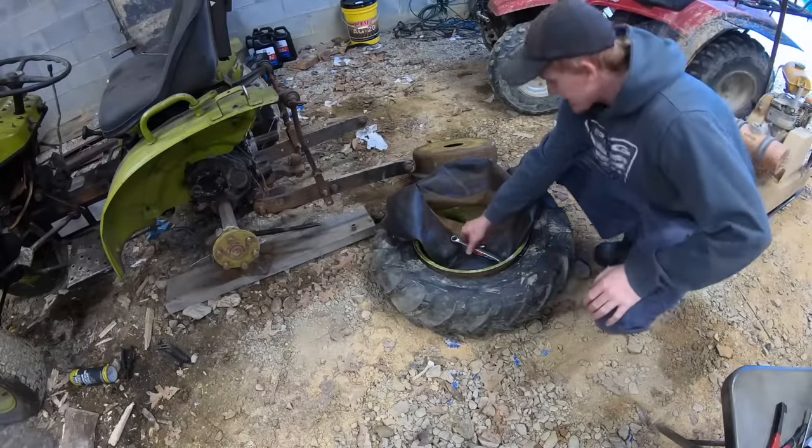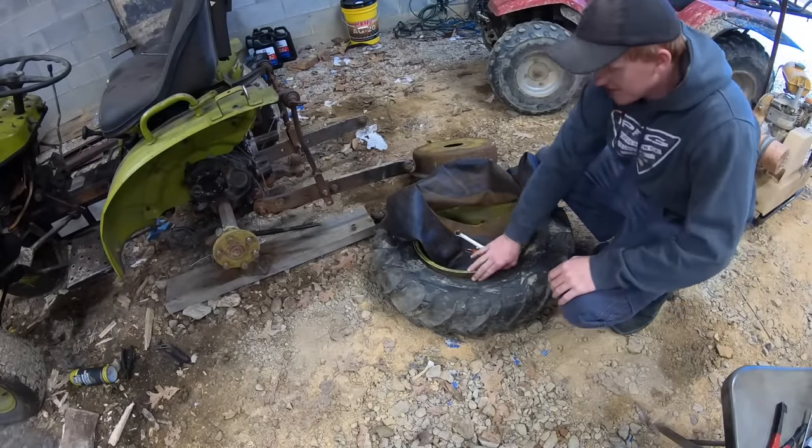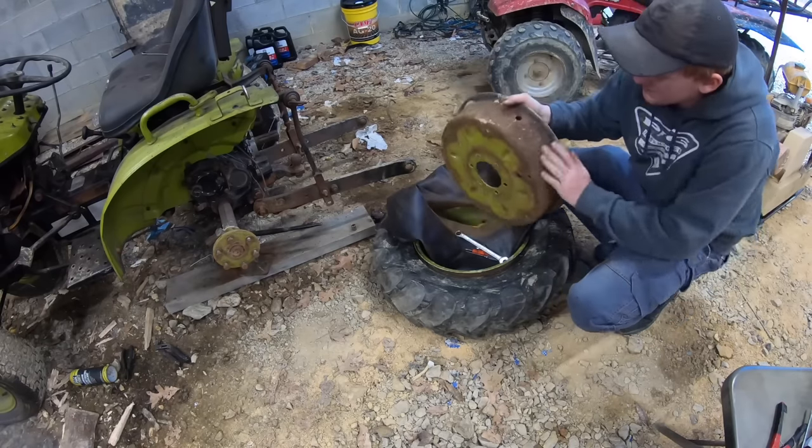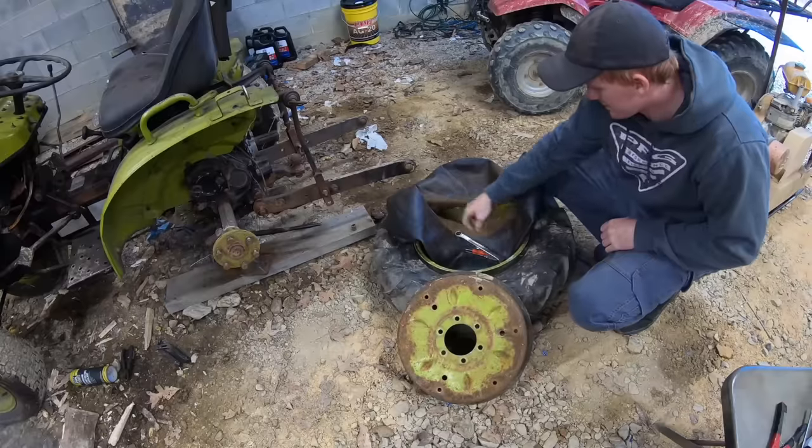Okay, it's like weeks later at this point. So the other day I was messing with this, I'd take the tractor bucket and get it to come apart. It was rusted on there pretty good, so let's put it on the right way now.